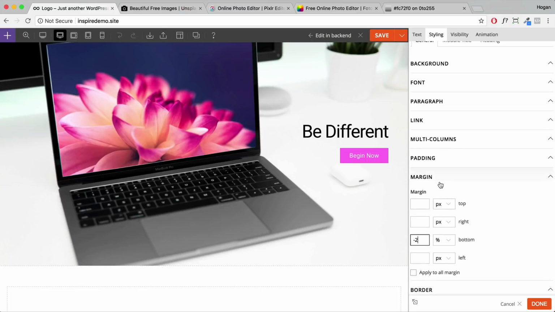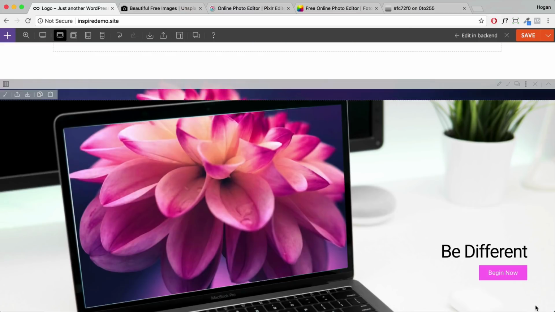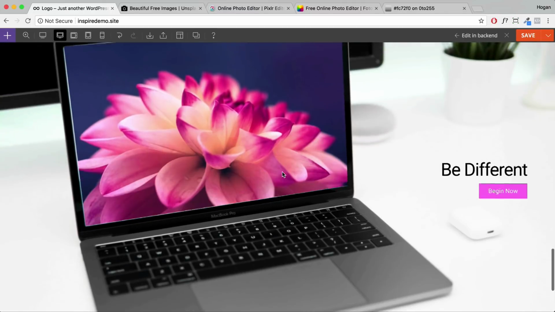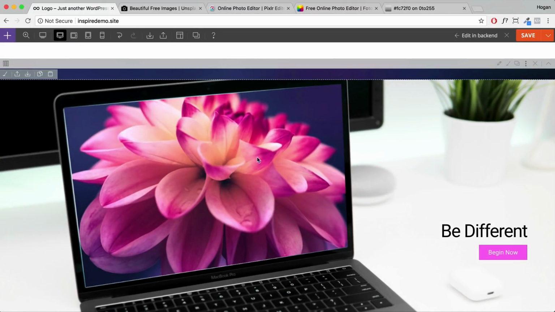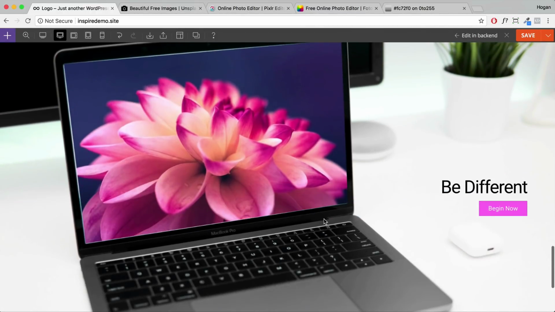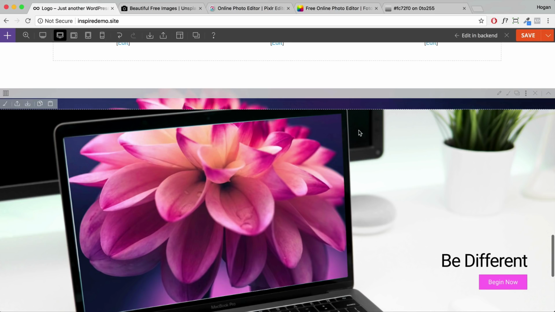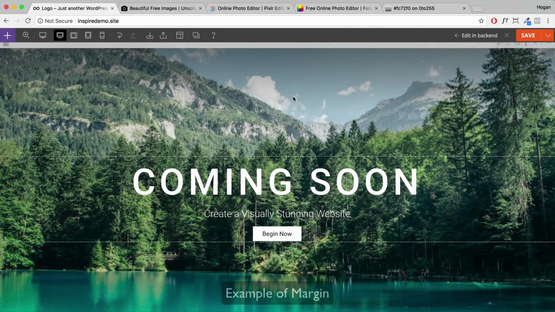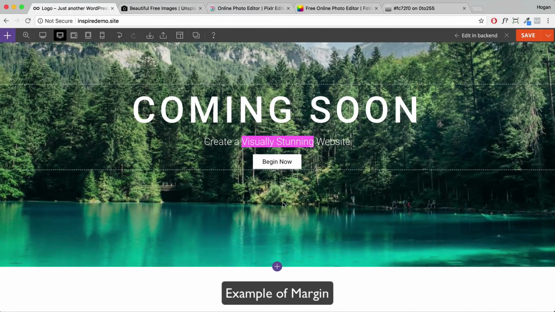So the difference between margin and padding is, let me show you an example. Padding is inside the actual box. So if you see that invisible lined box, padding is inside that box. Margin is actually outside that box. I've added the padding for the hero image, so that's the inside spacing.